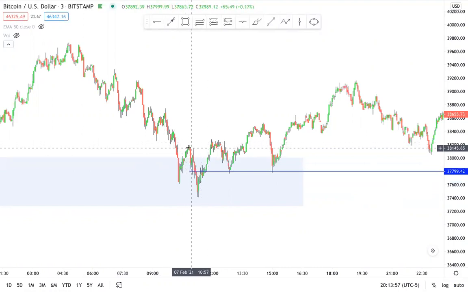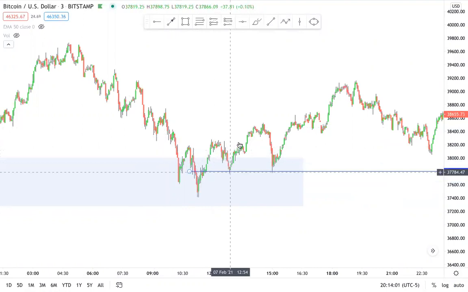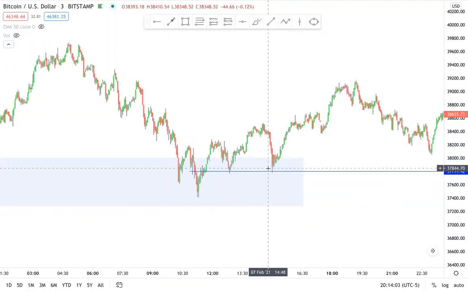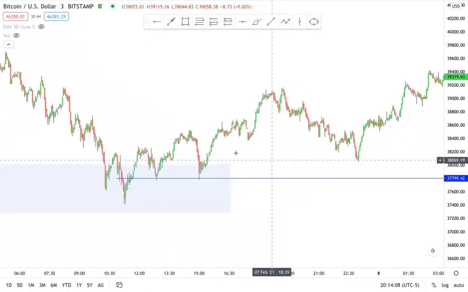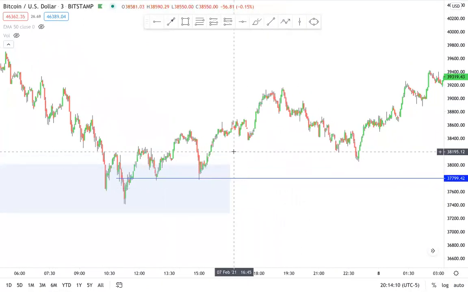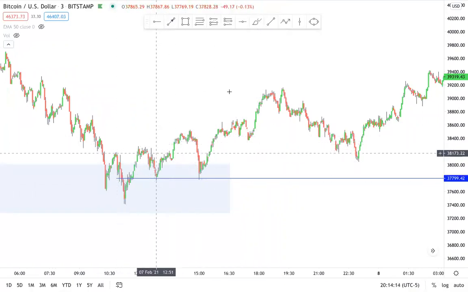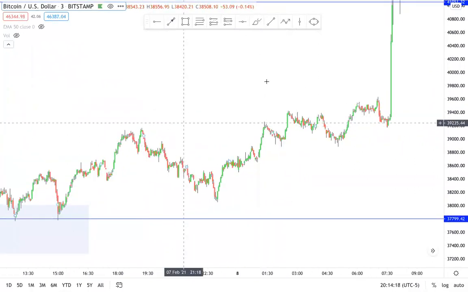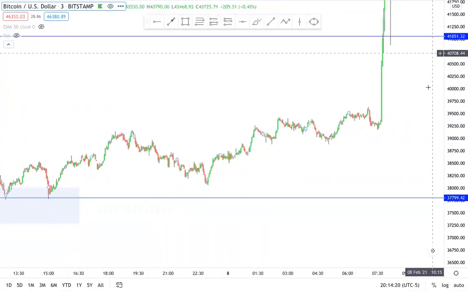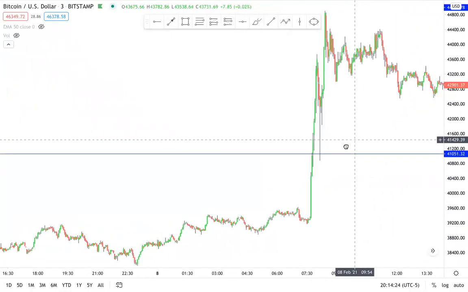And then this was our point of interest after breaking this structure. That's not anything spectacular. You guys know what breaks of structure are. We retested and then came up, and we retested again, something that you will oftentimes note when you are trading schematics. It's observable that when you get points of interest from a schematic, they get retested several times, and price continued up from there. Unfortunately, we could not take this trade because of the broker situation that we had.